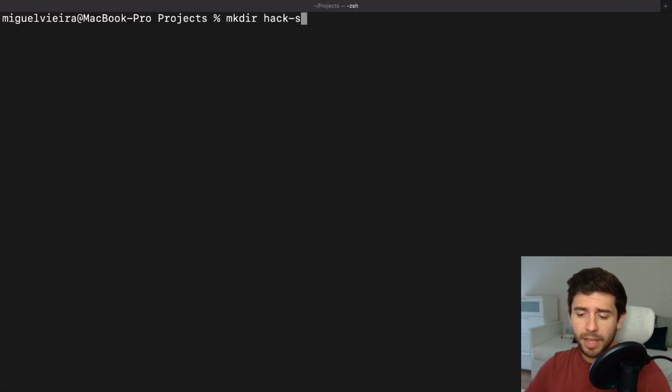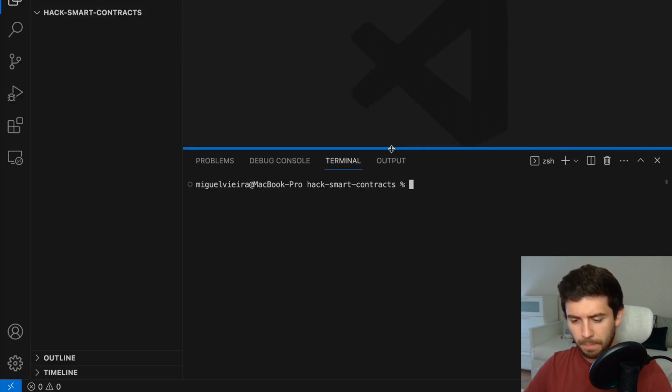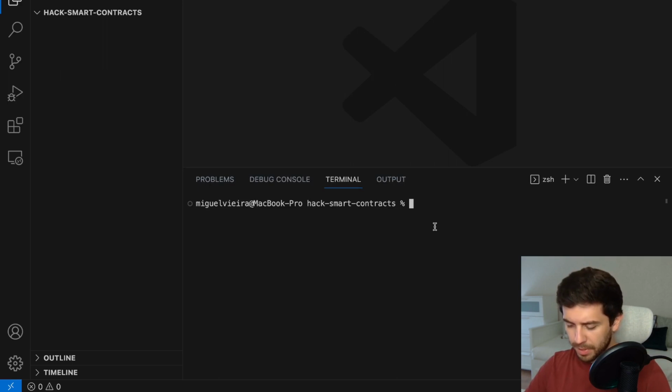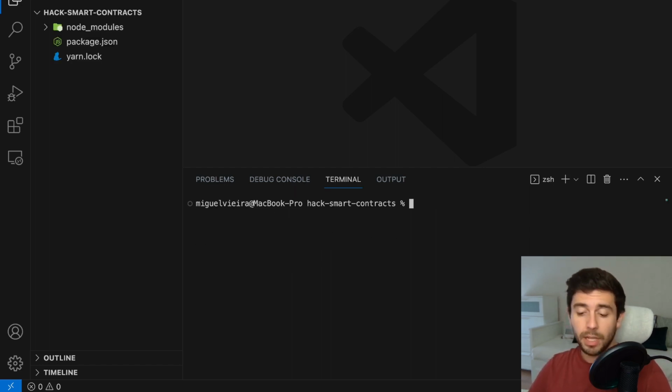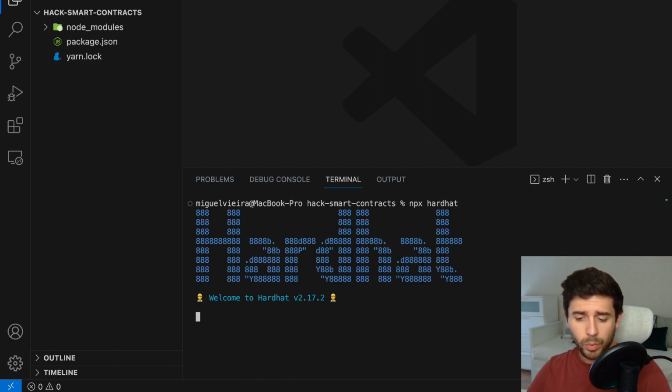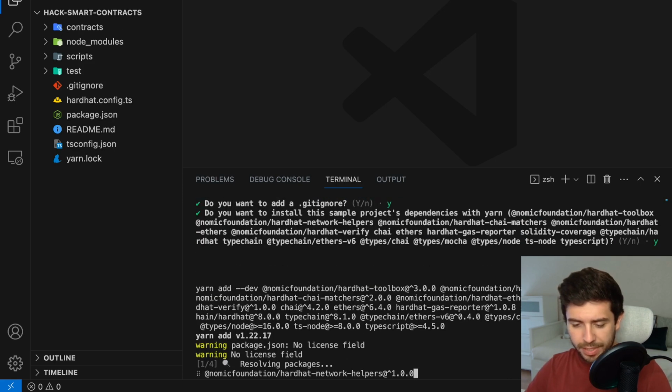So to install everything, it's really quite simple. Create a new project and open it in Code. Now install Hardhat by typing yarn add, and let's add it on the development side, hardhat. There you go. Or install it with npm if you prefer. To initialize Hardhat on your node project, simply run npx hardhat. This will pop up the Hardhat configuration, so go ahead and select TypeScript. And for everything else, just press enter as we want the default configurations. And that's it. Easy, right?